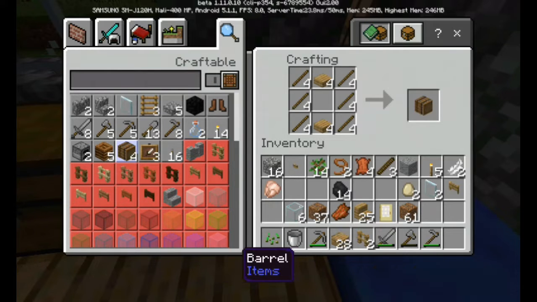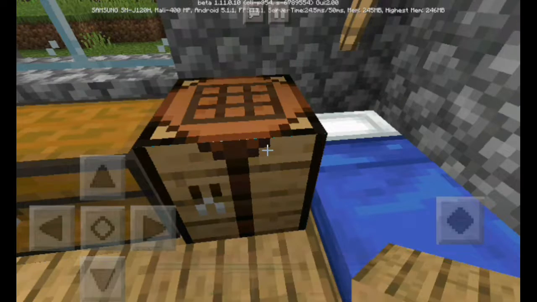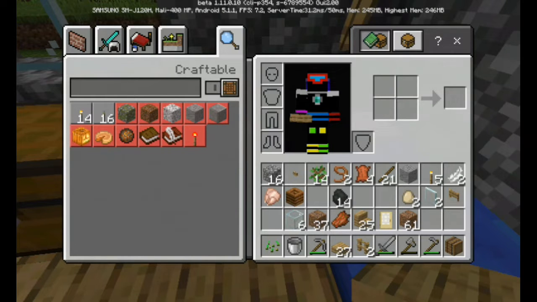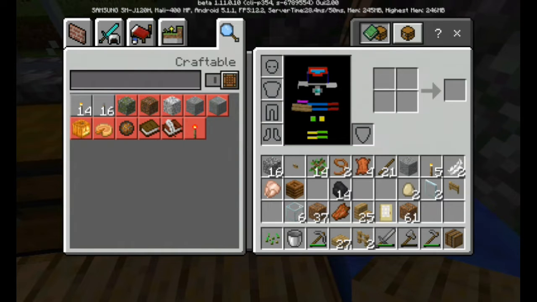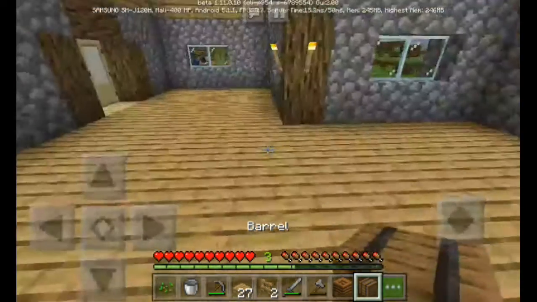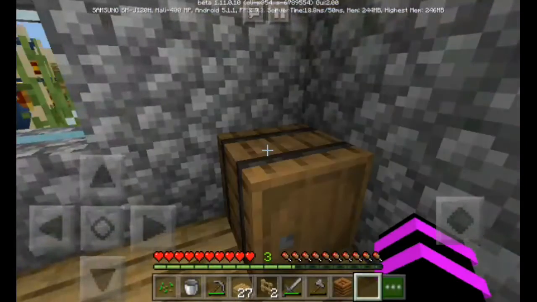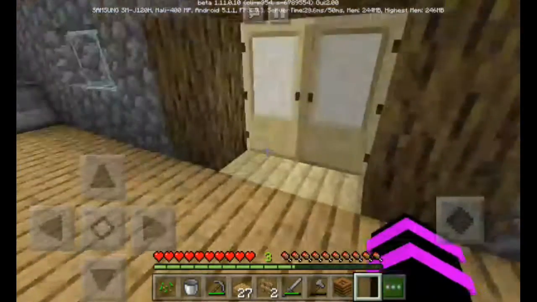I can craft a barrel. Nice. How should I craft a barrel? Okay, I'm gonna craft one. And one composter, yes. That's it, that's all. I can craft the barrel now. I'm gonna put the barrel. The barrel is for the foods. I'm gonna put it. Barrel. Should I put it? I guess I'm gonna put it here. Yes, that's for the food now.